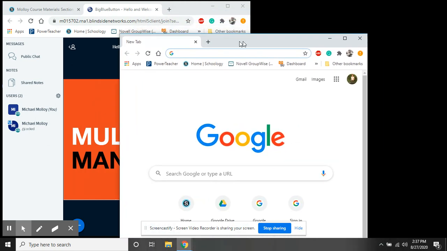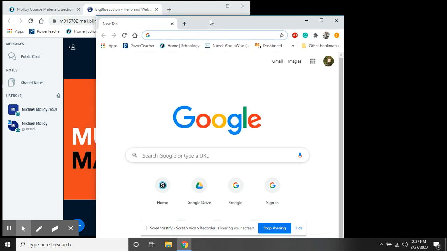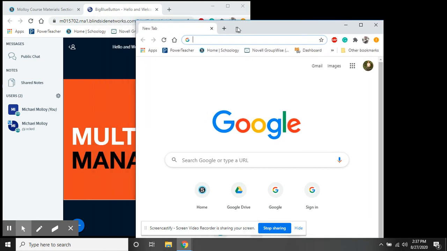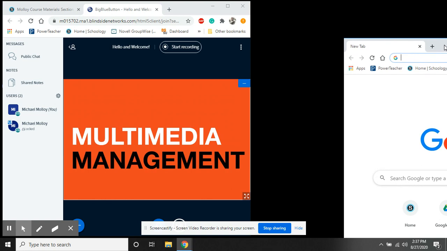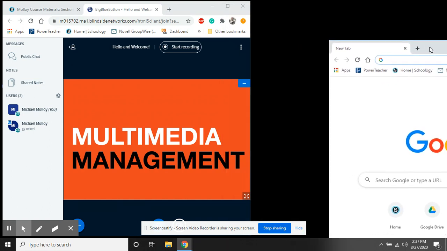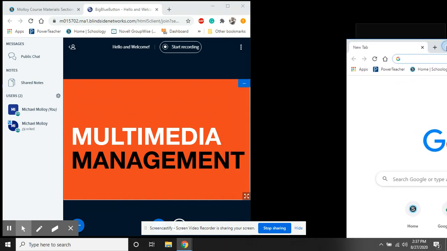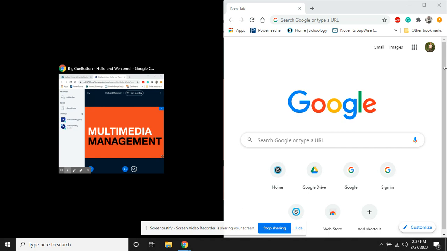And sometimes that can be helpful, but generally it's a little cumbersome and it can kind of get in the way. So what we can do is if we click on this top gray section here, we can drag this over to the right side of our window. Now notice how when I get my mouse all the way to the edge there, a box pops up. Now watch again, I'm going to drag the mouse to the edge here, and a lighter kind of box shows up. If we were to now let go of our mouse, it has now sectioned that new window off on one side of the screen.